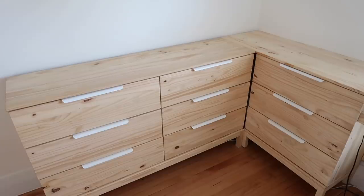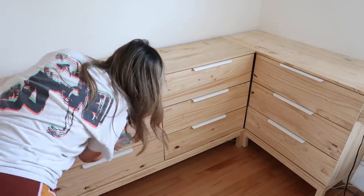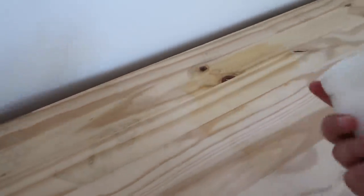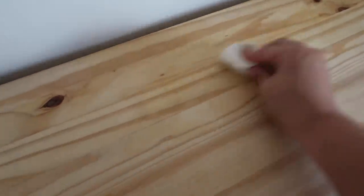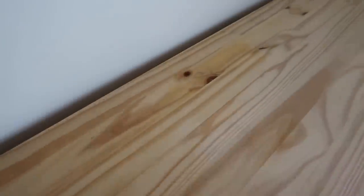The new handles are on and they look so pretty. Now I'm just doing a little cleanup with a sanding block to soften it up. Also, there are some shoe marks on the dressers because when we were moving in they were in the garage while we were doing the floors and we had to step on them. So I'm just using a Mr. Clean Magic Eraser to get the dirt off. I actually love these things — if you have dogs and find that the doors in your house get kind of dirty from them walking by, it's really good for that too.